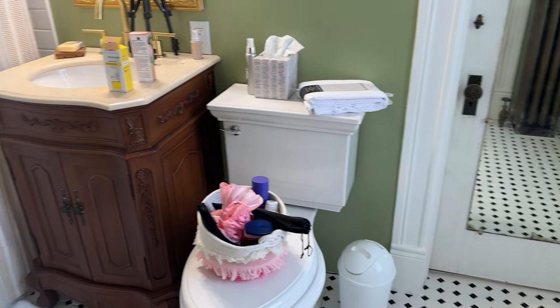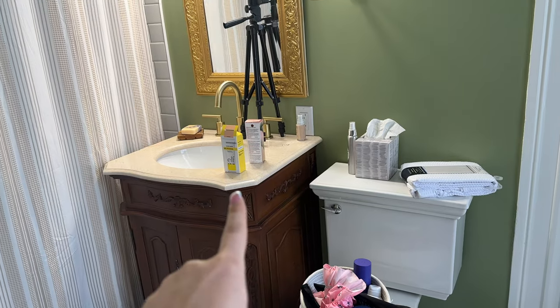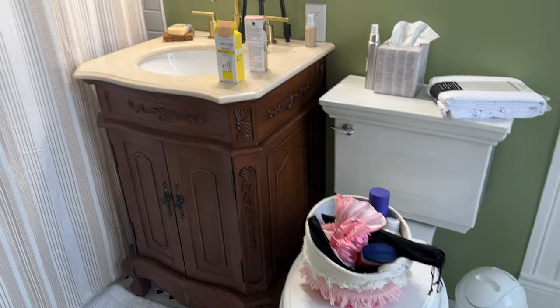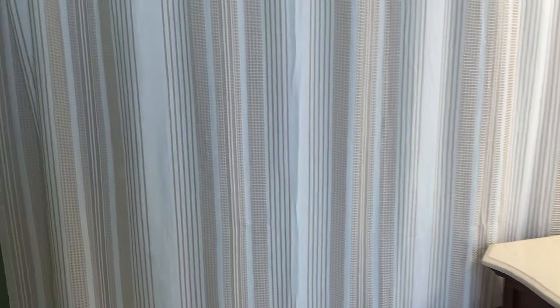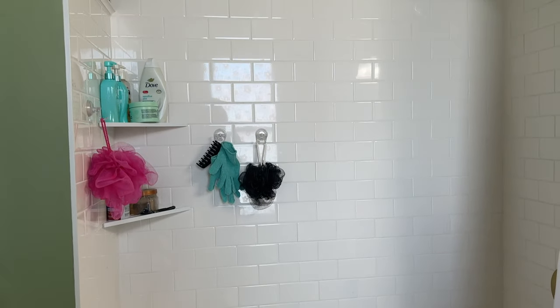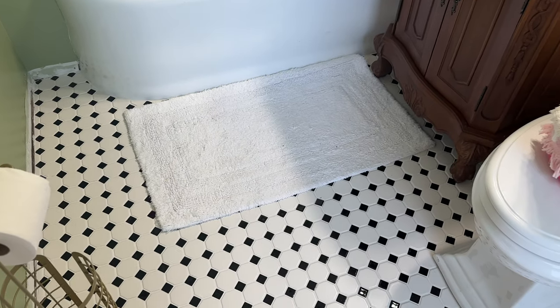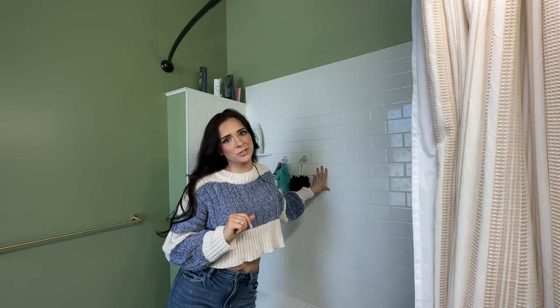Let's get right into it. So this is how it currently looks — I was filming some shorts over here so I've got my tripod and everything, which needs to go under the sink. I did buy a new shower curtain because the inside one has material I just don't like. This is what my shower looks like, so we're going to take everything out and clean everything — the rug, the floor, restock. I despise cleaning the shower so that's what I'm going to do first.